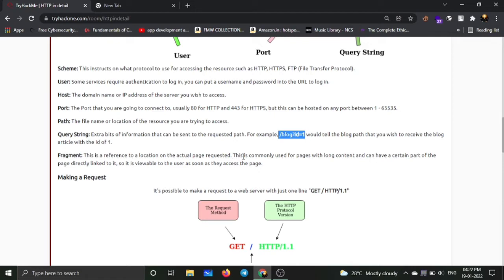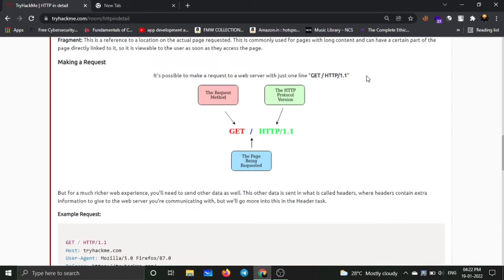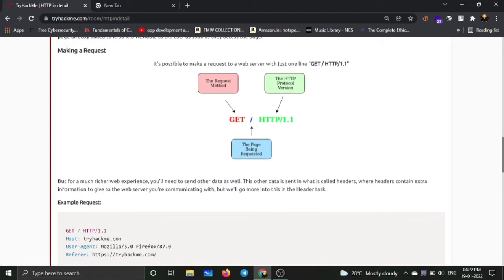This is commonly used for pages with long content, so certain parts of the page can be directly linked, making it viewable as soon as they access the page. That only gives some diagrams, because of the HTTP GET request. If you are using Burp Suite, you already know, because it has GET, HTTP/1.1, host name, etc.